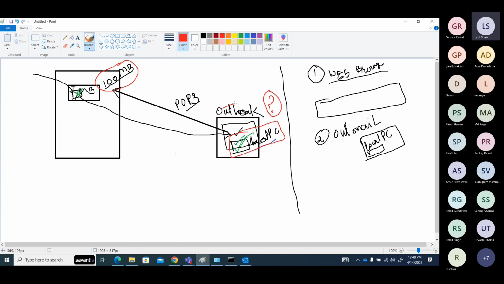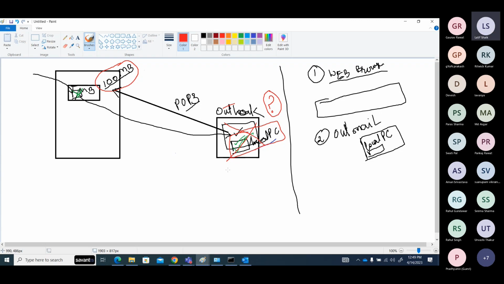Tell me, guys. We cannot access them. Yes, you will lose all the mail. Mails are not on the server, and now they are not on your local machine because your local machine is damaged. You can't access them. You lost your mails.